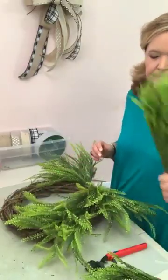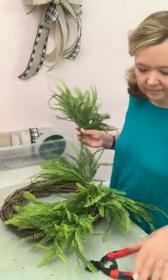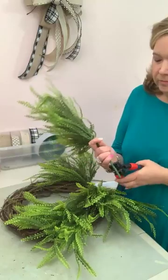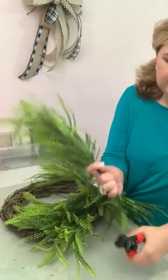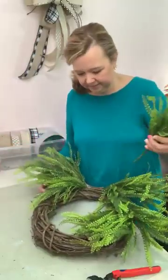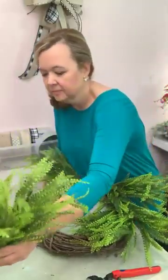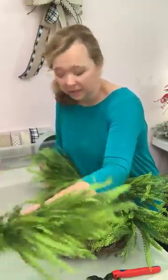Just like that. Shake it up. Do the same thing on this side. Dipping it into my hot glue skillet. Get about an inch worth of hot glue on there.